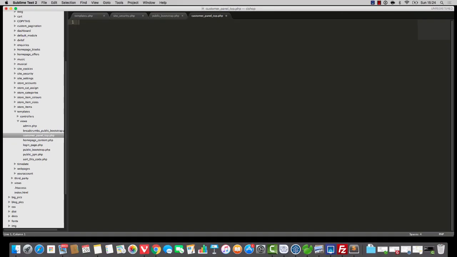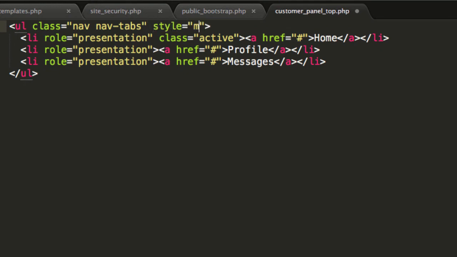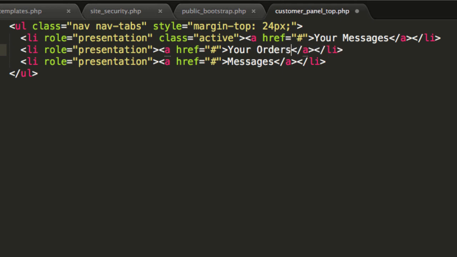And on customer panel top, I'm going to chuck that in. But I'm going to do a bit of styling. I'll say margin top 24 pixels because I don't want it right at the top of the page. And I'm going to have the options saying your messages, and then we'll have your orders, and then we'll have update your profile.